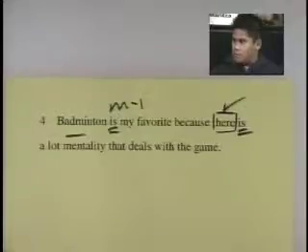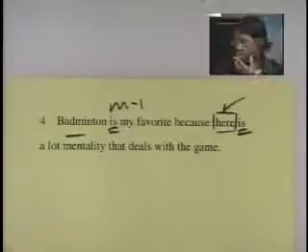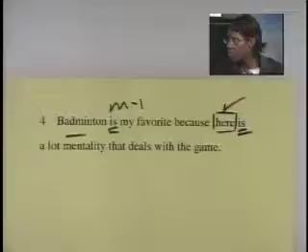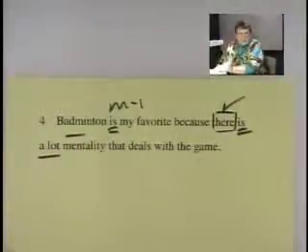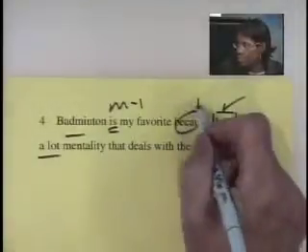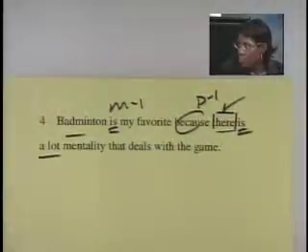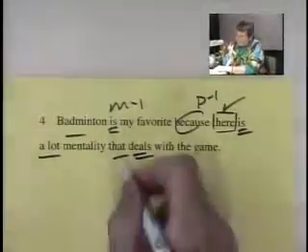Can you flip that clause around? Who can? Go ahead, Yvonne. A lot of mentality is there. So that makes what the subject? Mentality. No, oh, excuse me. A lot. And what kind of a clause is that, Yvonne? Dependent. Where's the subordinate? Because. All right. Another subject, that, and a verb. Deals. And the kind of clause. Dependent. And the subordinate? That.